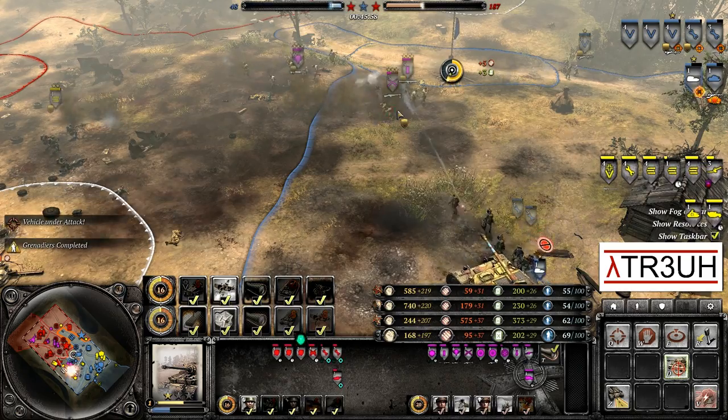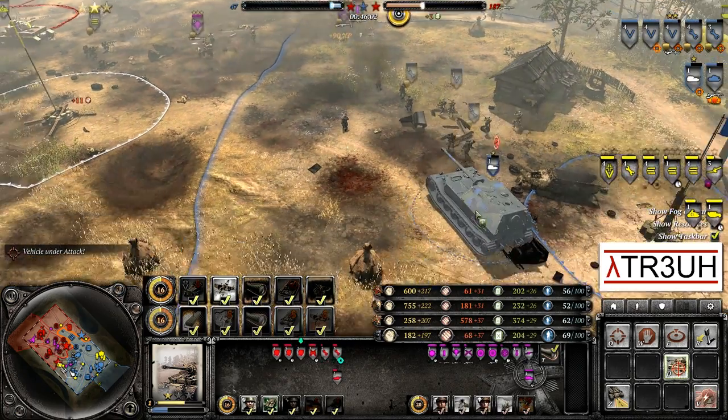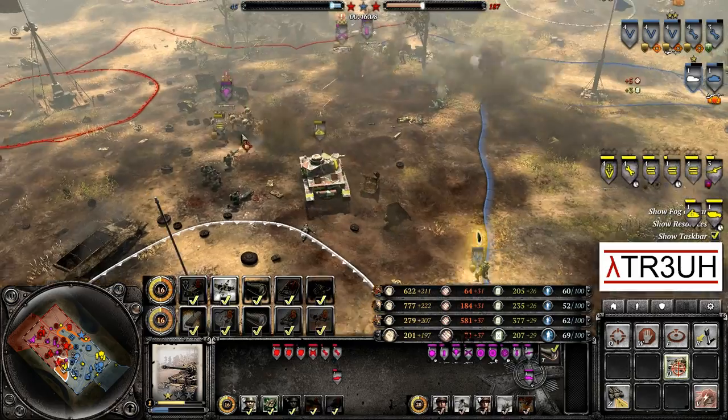Will the shot actually land on anything? Bazookas fly at the Elephant. The Elephant now finally prioritizes vehicles and moves out of the way. The command tank took a bit of a beating there, but it's back, still at about 75% strength.